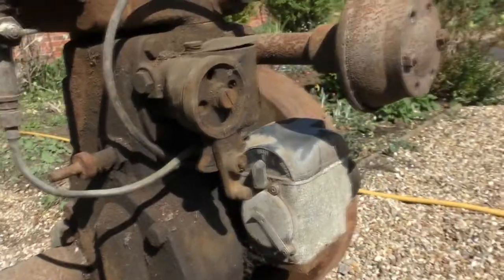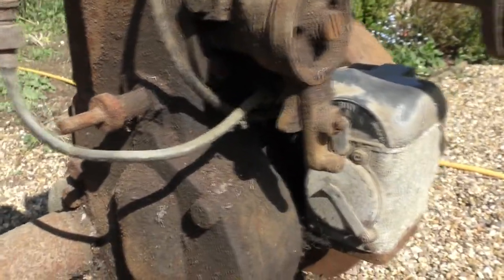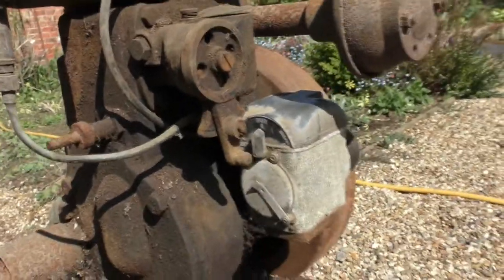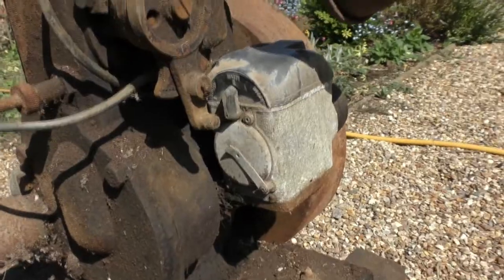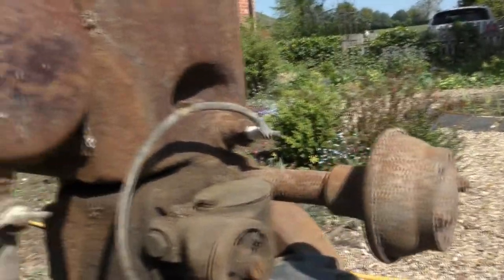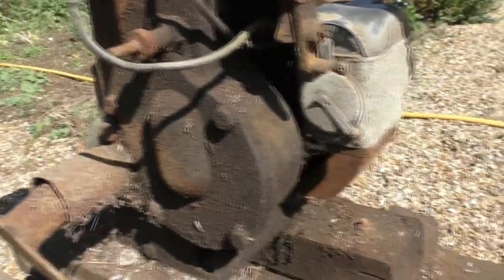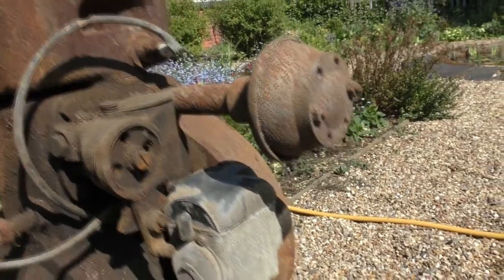Now, I haven't got any help to make this today, so what I will do is I'll probably get my tripod, set the camera up wherever I'm working, and we'll see where we go. I think there's a fair chance we'll get some sort of action. If not, we've spent a nice bit of time outside in the sun anyway.